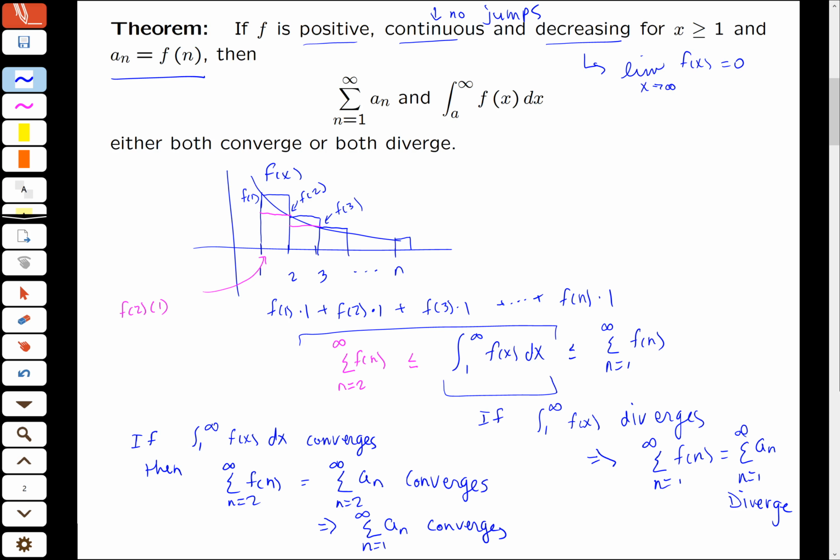That's our integral test. We have three things we have to verify before we actually take that infinite integral. You take the infinite integral, and the convergence or divergence of the integral tells you about the convergence or divergence of your series. You know that cheat sheet you guys have? This one needs to go on it.